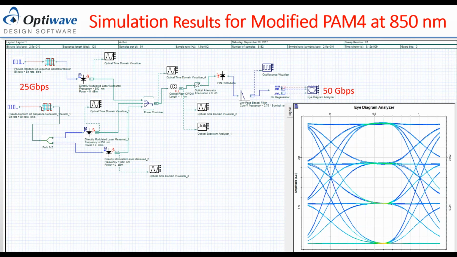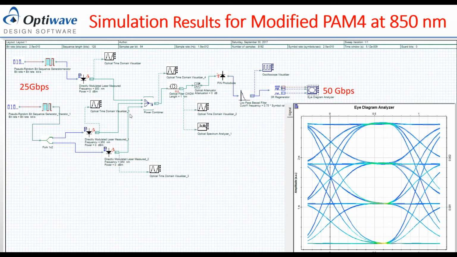This is the least significant bit, and then the most significant bit comes through the 2 laser diodes. As you see here, you have a different pseudo-random bit sequence generator, which passes into a pulse generator and into the 2 lasers, directly modulating 2 different lasers. The 3 lasers in this slide are working at 850 nanometers.